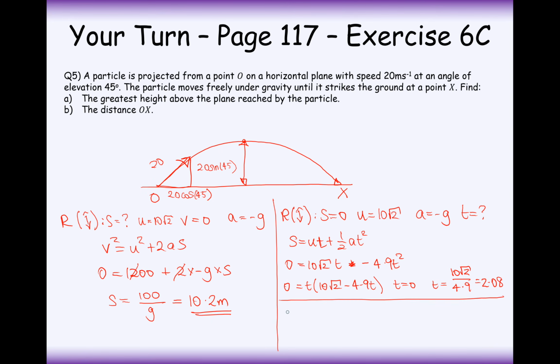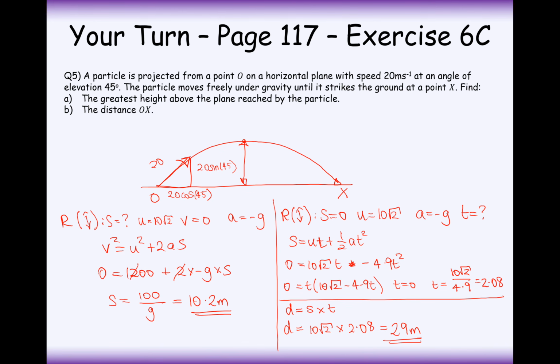Let's now use that in horizontal distance equals speed times time. So the distance horizontally is going to equal the speed horizontally, which is 20 cos 45, that is 10 root 2 as well, times the answer value for the time, 2.08. On your calculator you'll obviously be using your answer button at this point, so times 10 times root 2, and we get a total distance of 29 meters to 2 significant figures. So there we are, that's the answer to this question.